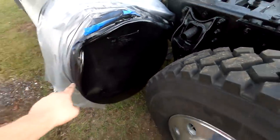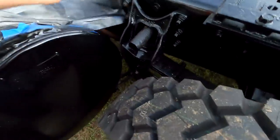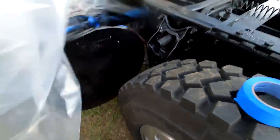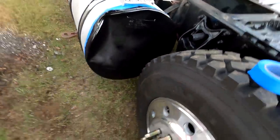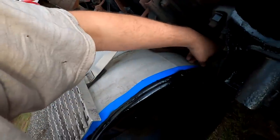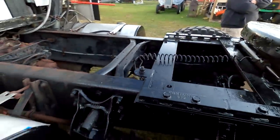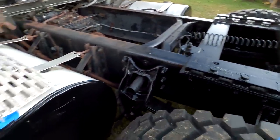Okay, guys, so I got this tank painted, even though it's dented. We're not really too worried about it. This is gonna be a work truck, so I'm gonna peel the tape off of it. Ooh, baby. Wait, you couldn't get him to polish it, so you just painted it? Well, I don't want to polish the dents and the ends of it because the tires are gonna throw stuff on them. Yeah, only difference than what I had. Look at him.